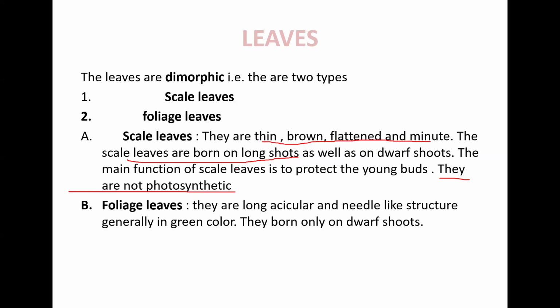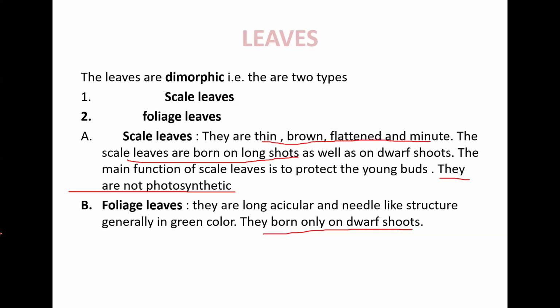If these leaves are not performing any photosynthesis, then how is the plant surviving? It has to prepare its own food material, right? Yes or no? Then that function is taken up by the foliage leaves. These are the leaves which are borne only on dwarf shoots. So you people need to remember this point. I repeat this once again.